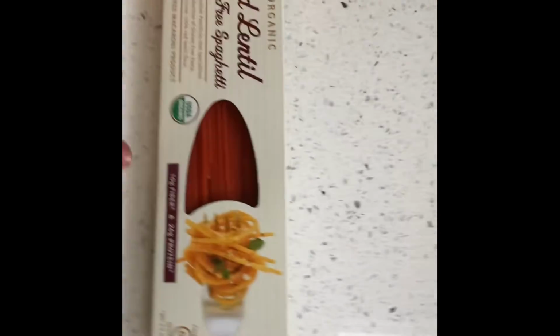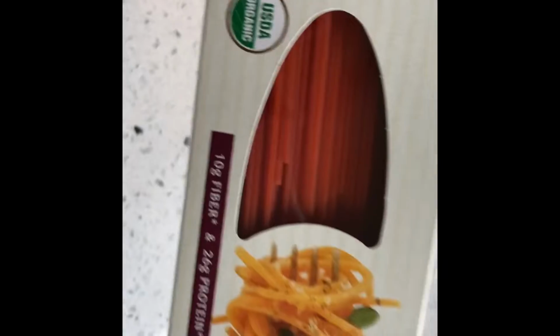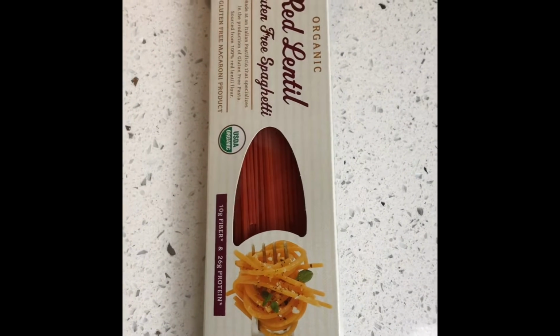So I'm going to use this, and it has this beautiful red color, but it turns, I think, a bit yellowish after it's cooked. So this is what I'm going to do. So let's go to the stove, and I'm going to add this because I want this to get really soft.